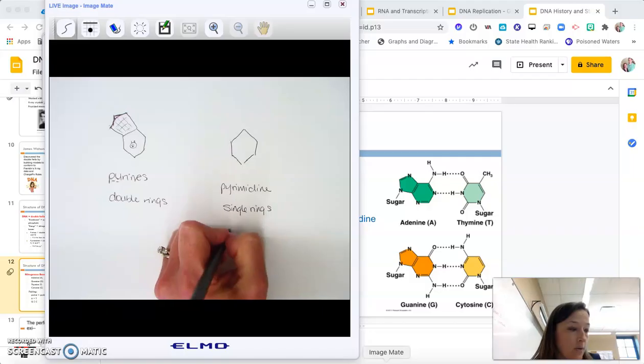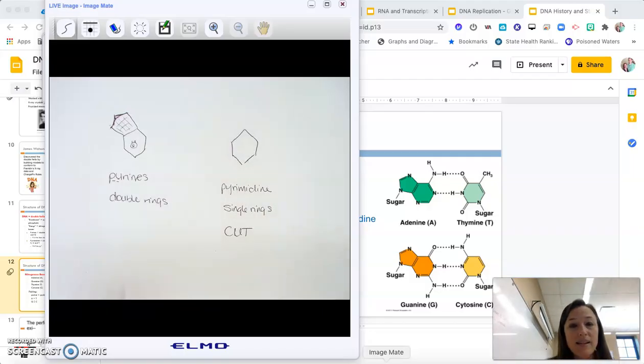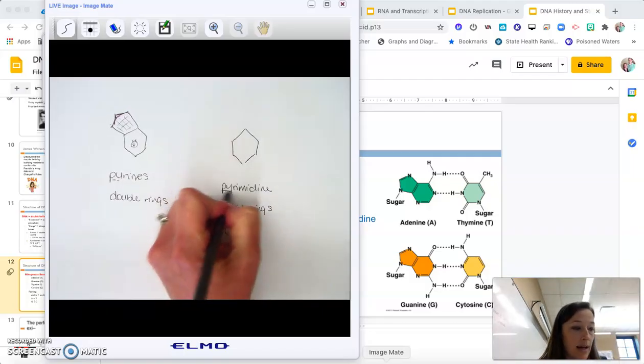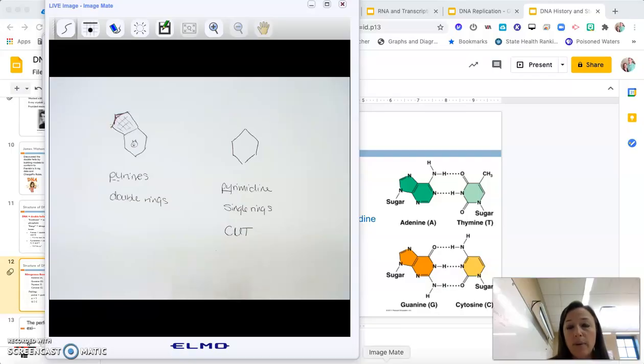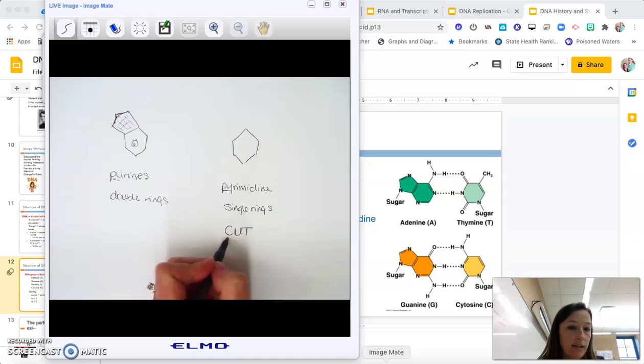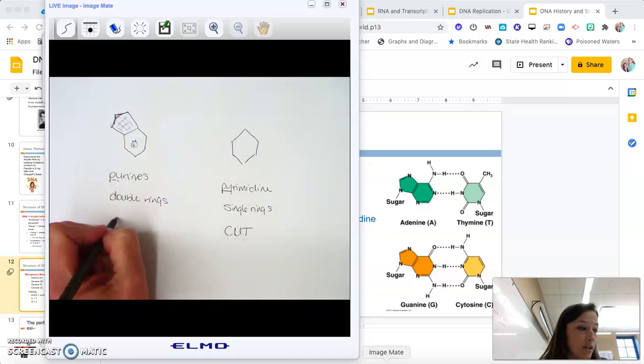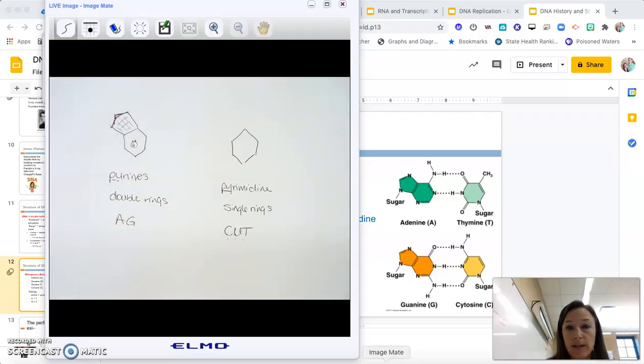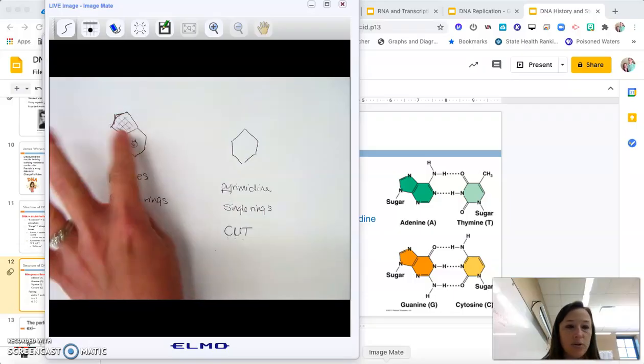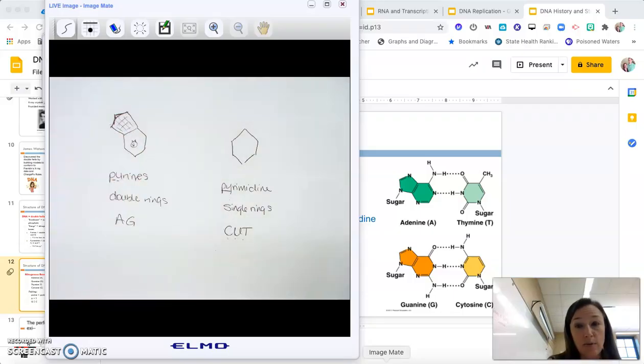I do have a way to remember the bases for pyrimidine. You cut a pie. Okay, so anytime you go to eat a pie, you're going to cut it first, cut you a slice. So you're going to CUT, cytosine, uracil, thymine, the pie. That means by default, A and G must be purines. Okay, so those are just the ways I was taught to remember them. The barn door one's not great, but hey, it works. I remember it 20 years later, so it must work okay.